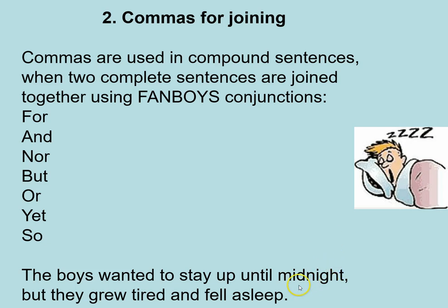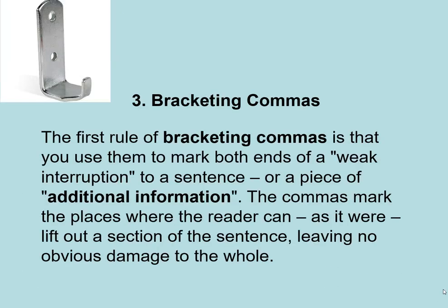It's a little bit of a judgment call, but certainly on a sentence of any length where it's important that the reader understands the 2 distinct parts of the sentence in a compound sentence, you use a comma. Bracketing commas are my favourite because they come across as very, very sophisticated, and having been an examiner and a teacher and all the rest of it, I know a lot of students don't use them. So if you can use them, I feel like your work will stand out right away.